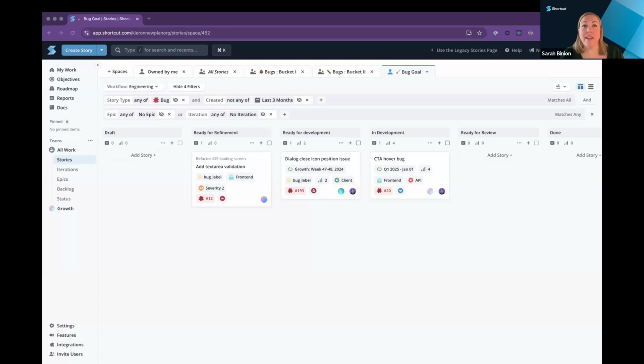Now that I've created these spaces, I can work with my product partner to create reports to track backlog management, to see if my bugs are growing, shrinking, or maintaining the same size for our trajectory. I can share visibility with my workspace to see what's fresh and what's getting stale within our bugs ecosystem.